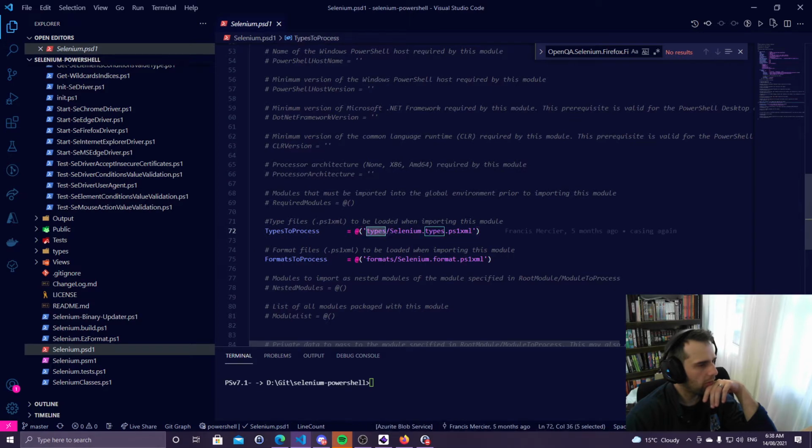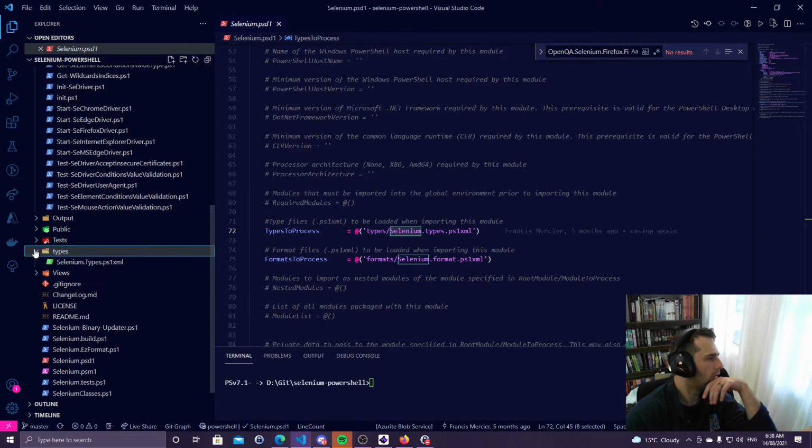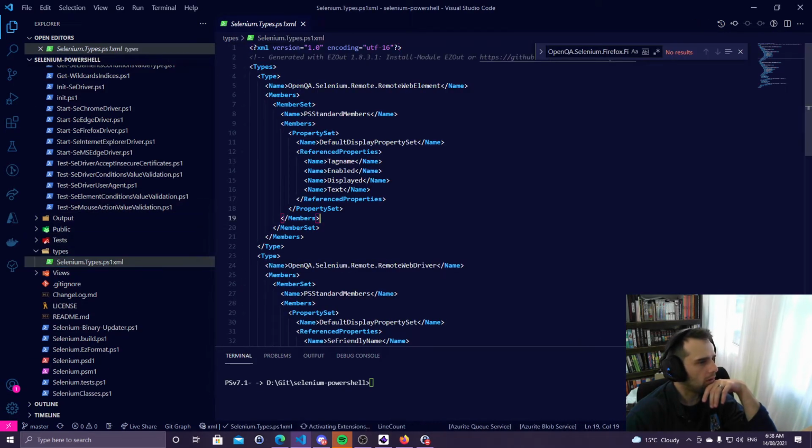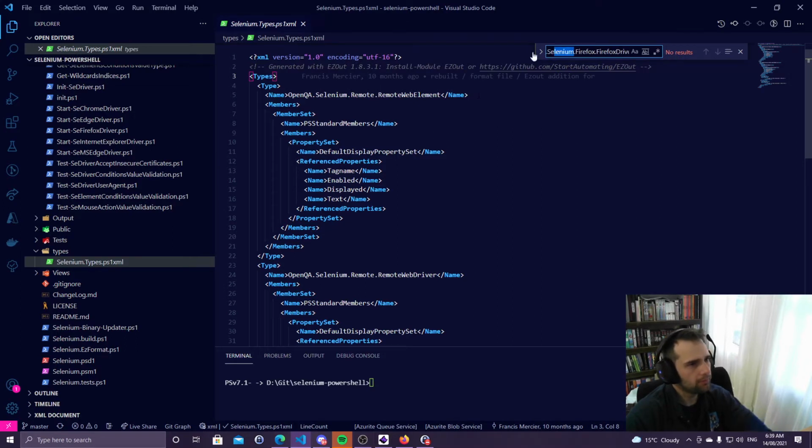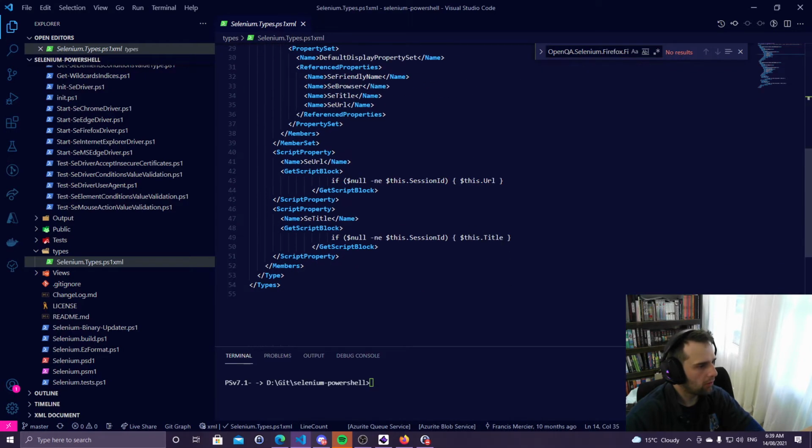Selenium types, where's types? Selenium Firefox.